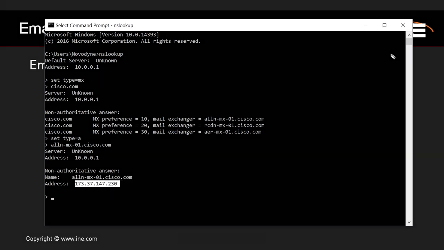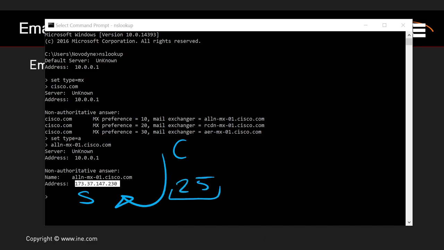So at this point, we would open a TCP session. We would initiate a TCP session acting as a client to this SMTP server, in this case acting as the server portion of the session. It would be a connection built over TCP port 25. And assuming that the handshake is finished and the session is up, we would then prepare the SMTP channel, the SMTP session, allowing the devices to exchange a series of commands and responses.